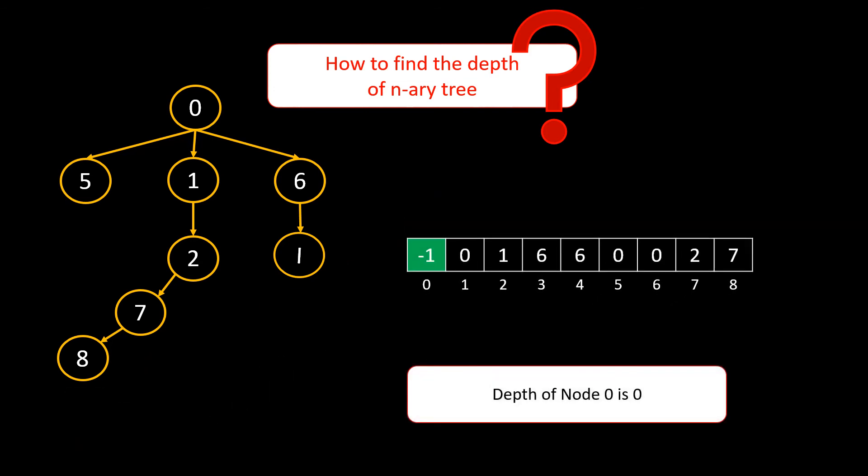For this example, starting with node 0, the parent is –1, so the depth becomes 0 as this is the root. For node 1, the parent is 0 and as 0 is root, the depth becomes 1. Similarly, for node 2, depth becomes 2 as we need 2 hops to reach node with –1 as value. If we keep doing this, the maximum depth will occur here. For node 8, the depth is 4.